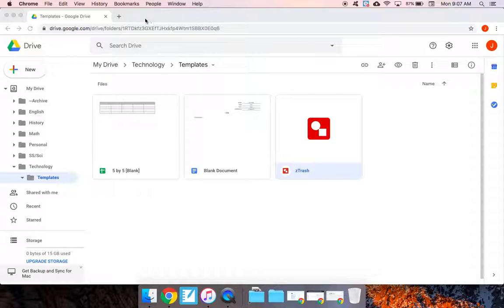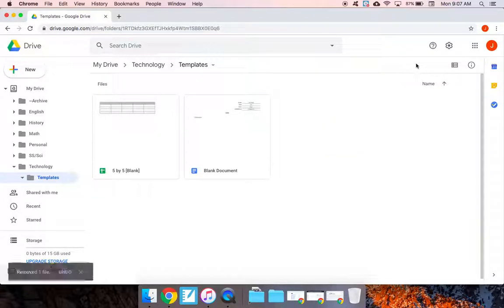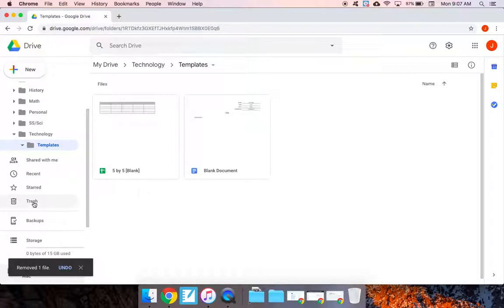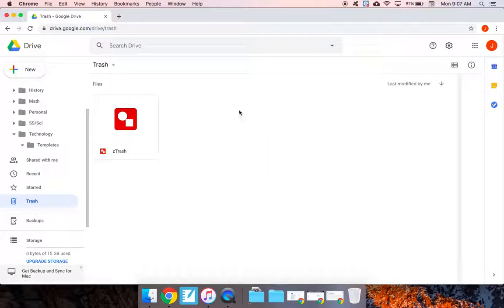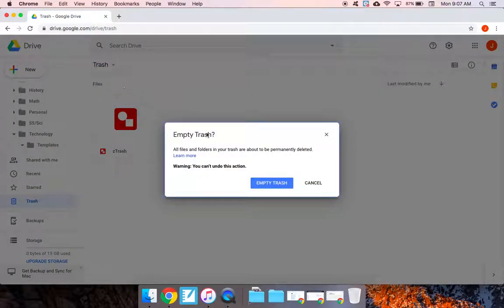If you still have that window open, close it, but now let's trash this file. An easy way to trash it is to click on it once, and then just click Remove, which is the trash icon. Let's empty the trash out just to stay clean. You have to scroll down to find your trash, and then I can click on the downward triangle and choose Empty Trash. You should always read through warnings.